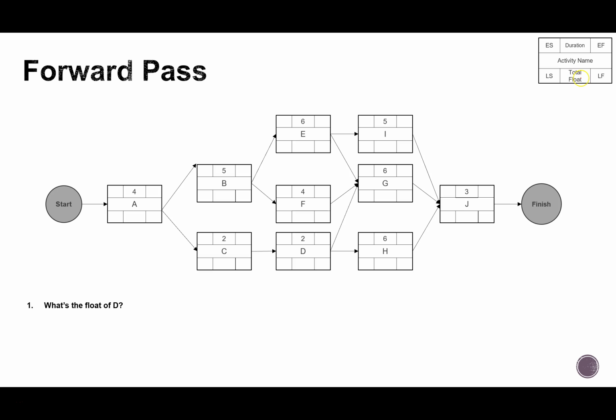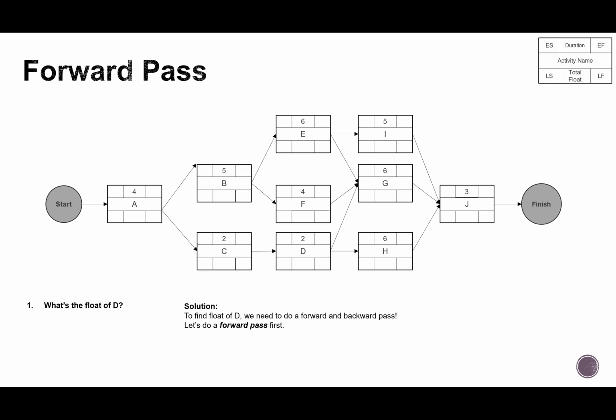Usually the duration will be given, so I'll be able to place it here. But the total float, I'll put in a methodical way somewhere where I can always retrieve it. I do this because it becomes really cumbersome and tedious and confusing over time as the diagram grows to keep track of what number belongs where. So it's very important that you keep an order as you go through the forward and backward pass.